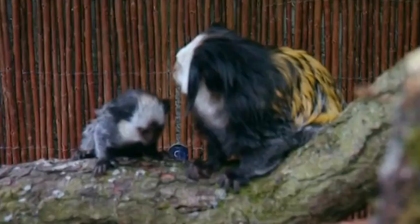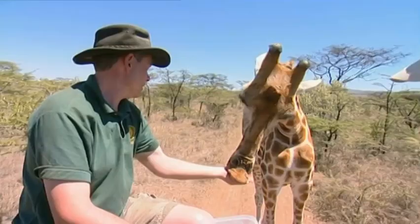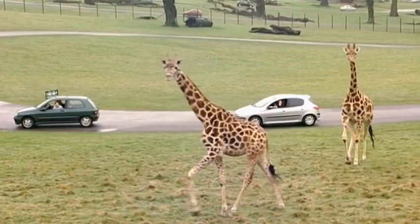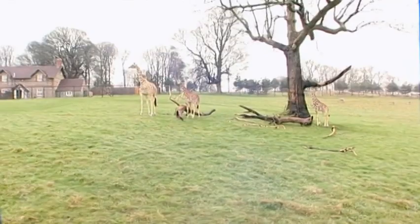There are babies being born all the time somewhere in the safari park. And while the head of the giraffery, Andy Hayton, was watching wild ones out in Kenya, two baby giraffes were born here, and he's keen to show them off. So, Andy, who are we going to see today? Eliza and Ella, the two baby giraffes.